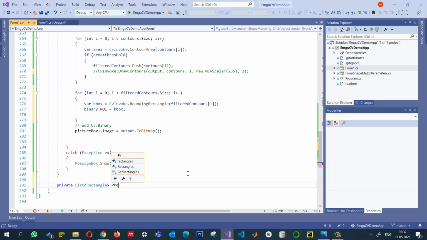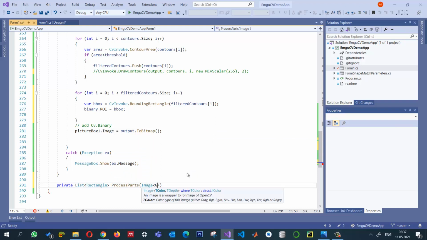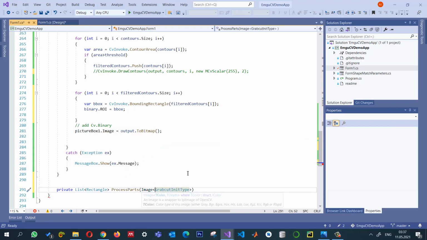So I'm saying this name to be process parts, and inside it we are going to pass an image, and this one will be a gray image, gray, and depth will be the byte, and we can name it like img.